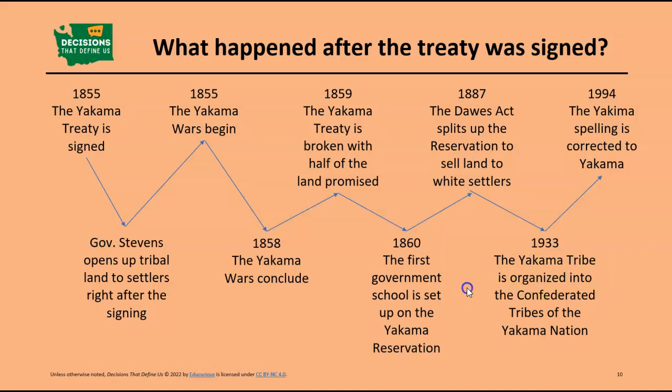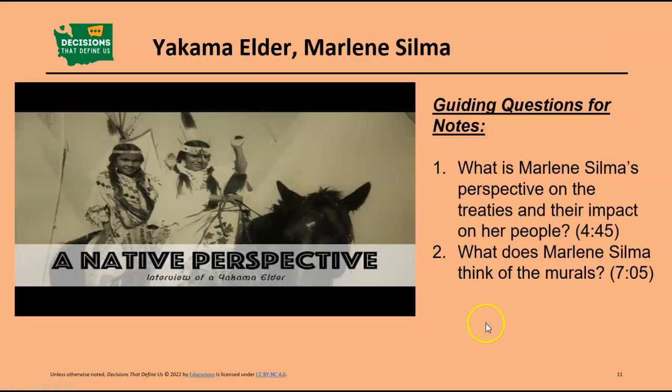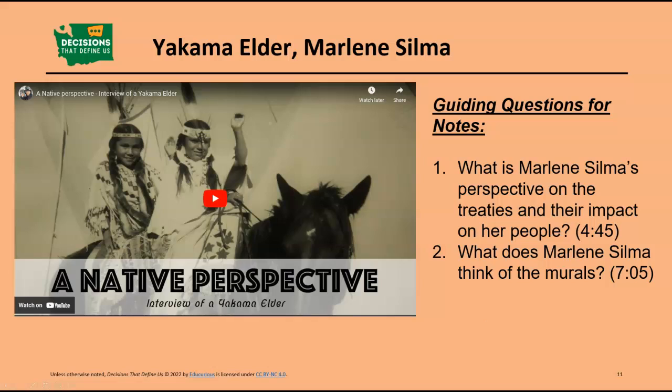All right. Stay with me. We're getting there. Okay. One more video to really kind of drive some of this home. And again, as you're going through, this is another spot where I want you to make sure you're taking some notes if you haven't been as we go. Okay. We're going to see an interview with a Yakama elder named Marlene Silma. And she's going to talk about the perspective on the treaties and their impact on her people.